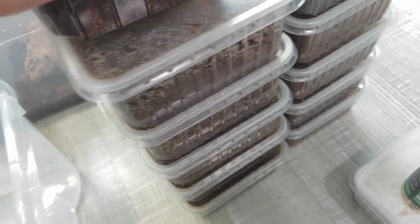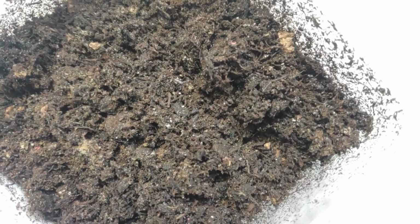Then we got the special springtails. Don't think you can see them. There you saw one. There are more. Those are red springtails, and as you can see, there are a lot in here. Really a lot.